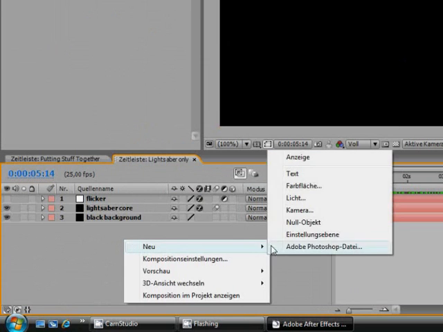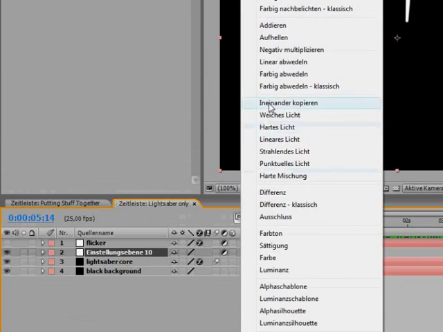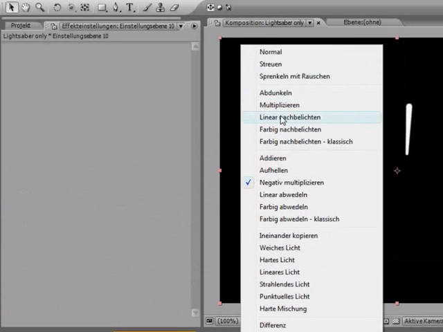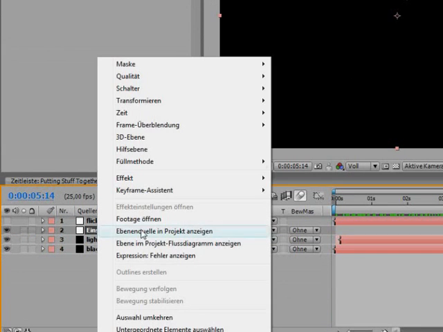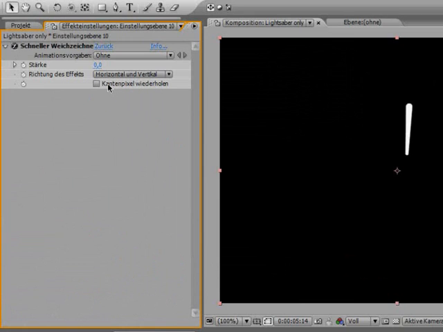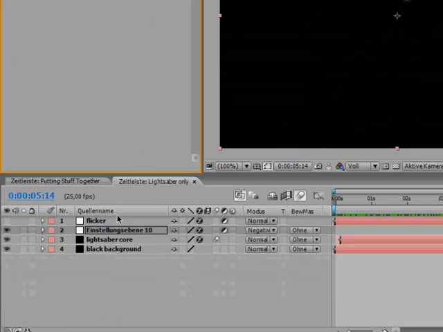Okay, what we do now is, as you know, new adjustment layer, make sure you have a dark background, a black background. Set the layer transfer mode to screen, not to multiply, sorry. Then add effect, fast blur of like 15, whatever you like.